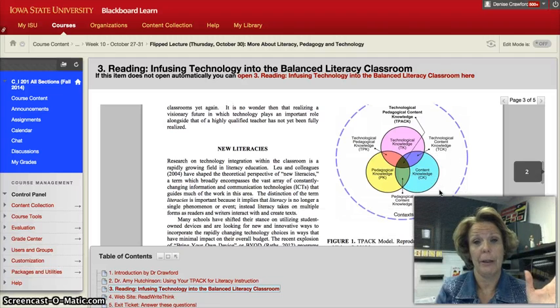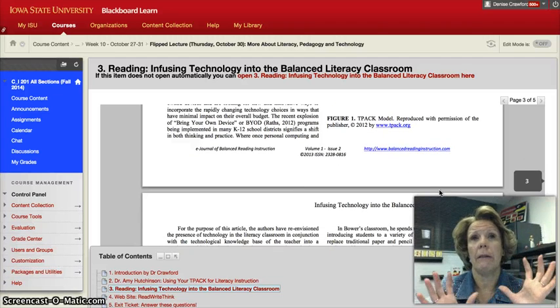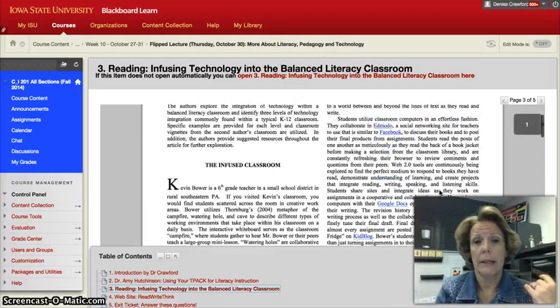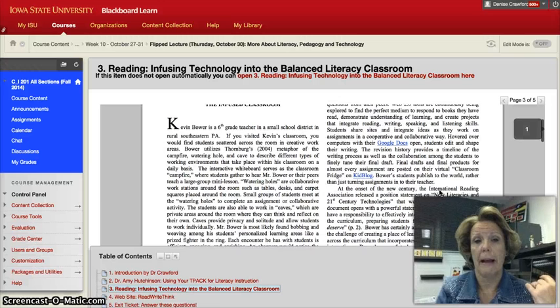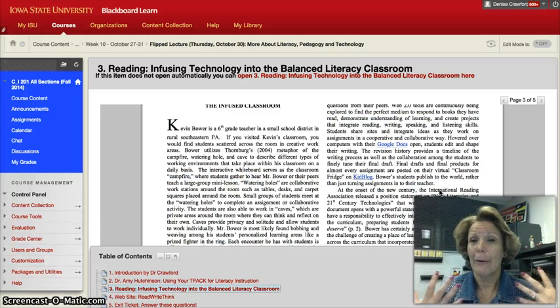That should look familiar with TPACK, but it just gives you a very good look inside one teacher's classroom and what that looks like. Actually, Kevin Bauer is one of the authors. My question to you is, do you want to be a teacher like Mr. Bauer? Is that what your classroom is going to look like, and will it come alive with technology?